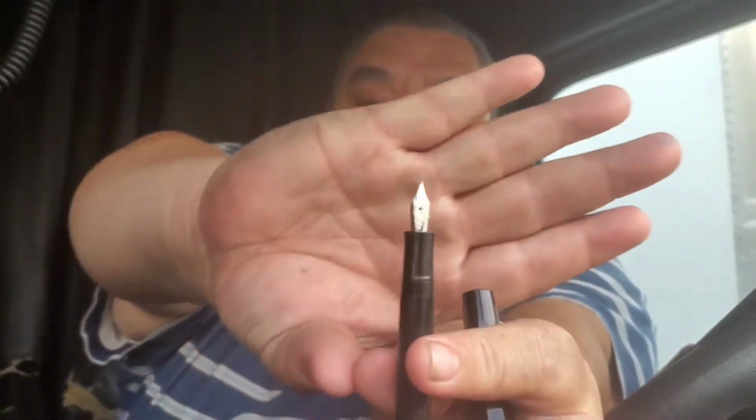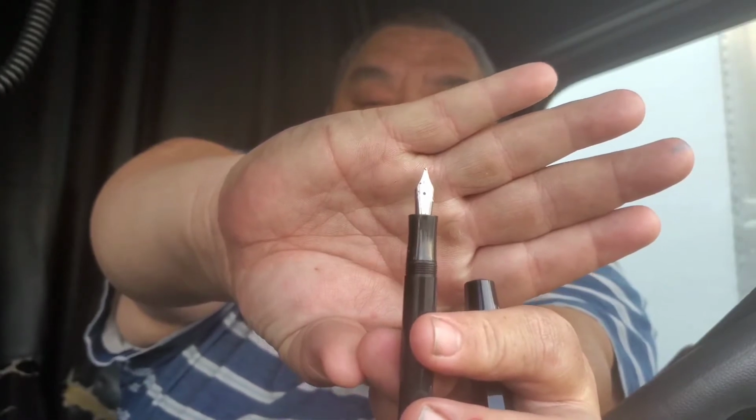I probably can't get much of a close-up, but there you go. There's the tiny nib on this. It's a steel nib, and it is a medium, and obviously I need to post this one to make it long enough for my hand. If I don't post it, then yeah, it's a little too diminutive. But that is the Kaweco Sport, and we'll get to the writing samples at the end. I'll just post them all. Yeah, this one, you can get for, I believe, around 25 bucks.